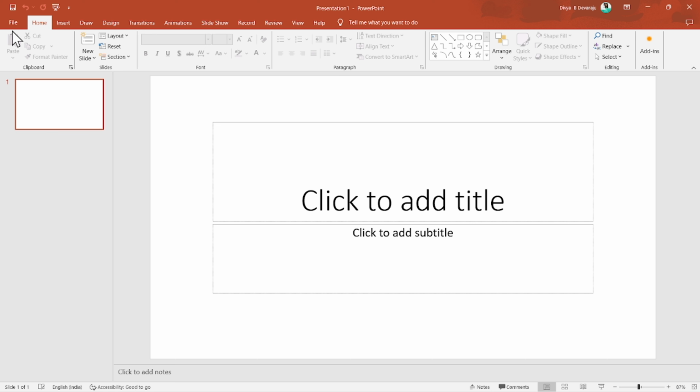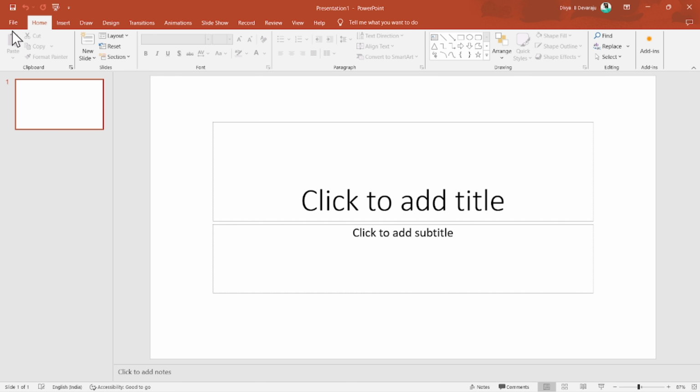I'm going to click on the text box, and you get a four-sided arrow. When you hover your mouse over the text box here, you get the four-sided arrow. When you click on the four-sided arrow, your text box gets selected. You know that your text box is selected when you get the bubbles on all 8 sides.